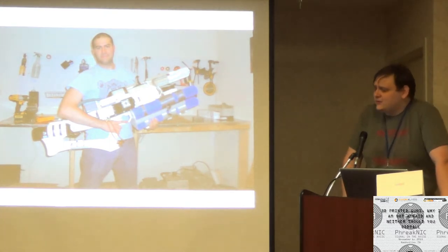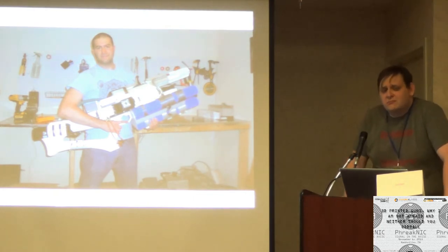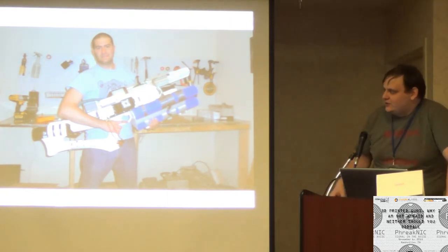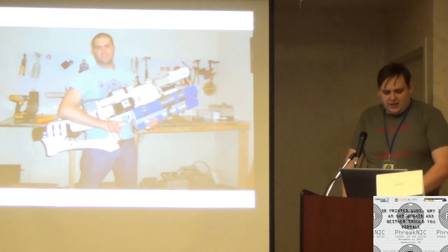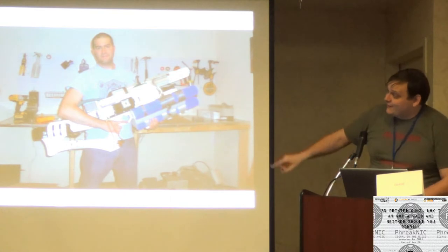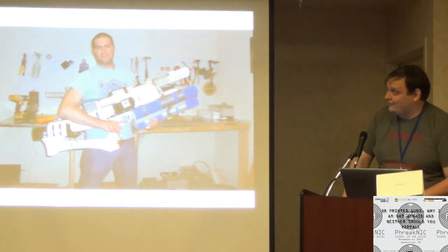And a good part of that is technology right now. We can build real guns that are really worrisome as a weapon. They're just gigantic. At this point, I can build a 20-pound rifle that's about as powerful as a little Red Ryder BB gun. And it looks damn cool, yeah. I'm expecting to see something like this at Dragon Con next year, carried by one of the folks in cosplay.